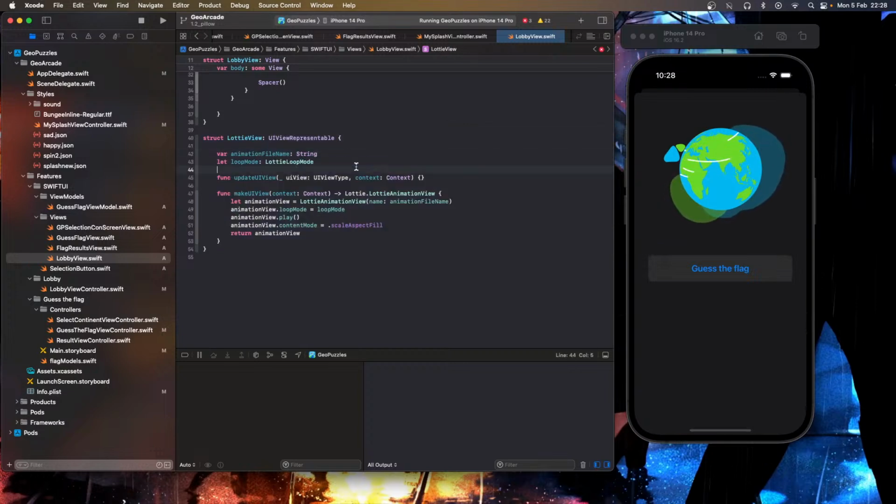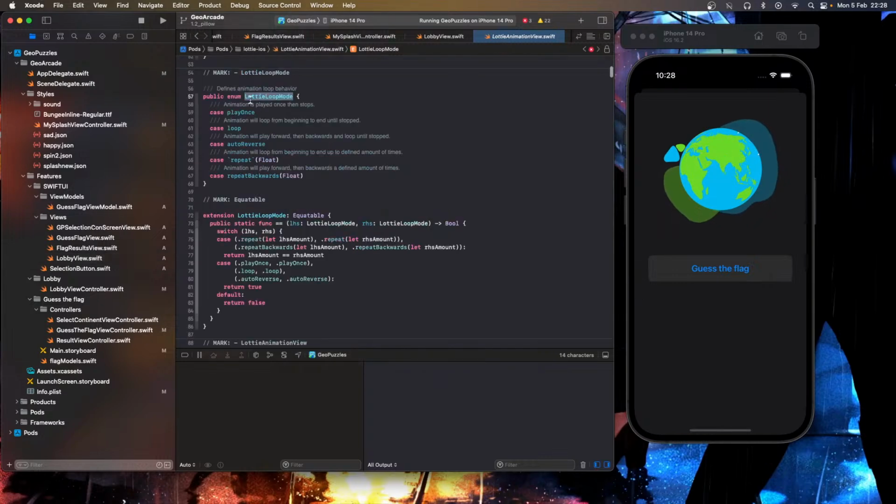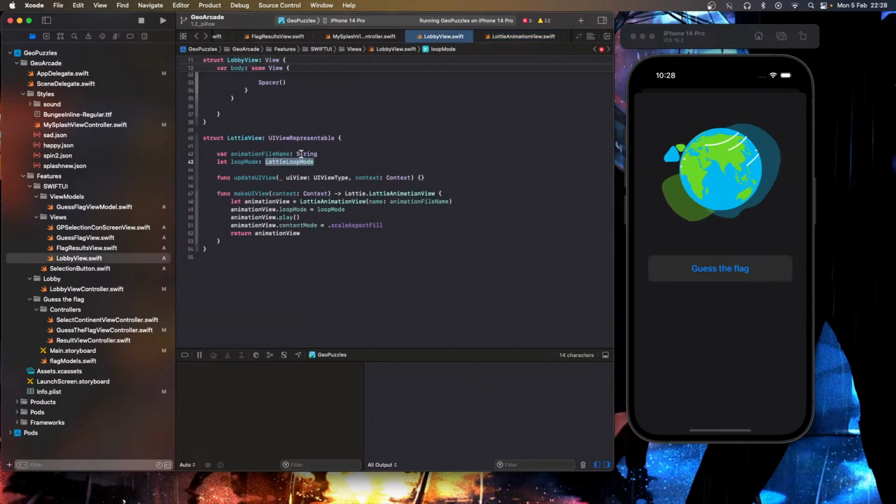We have a loop mode, which is part of the Lottie framework, where we have a bunch of different options like play once, loop, auto reverse, repeat, and backwards, and we can set the floats. This is something we've been through before. Update UI, if you honestly haven't used that, probably won't.